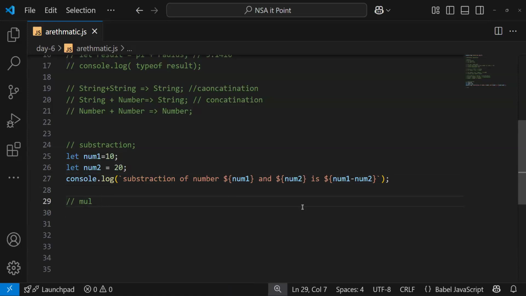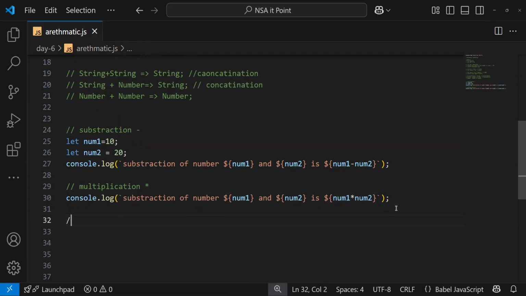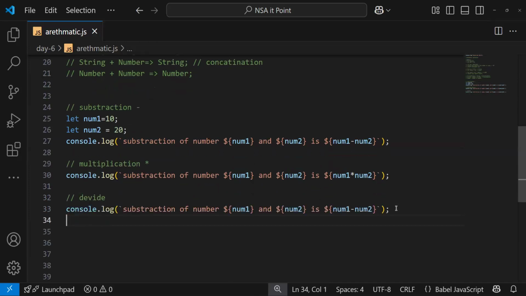Multiplication. Num1 num2, multiplication is star. Then divide, let's add forward slash.